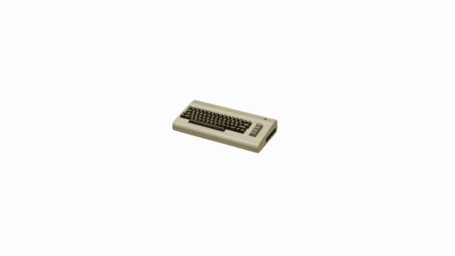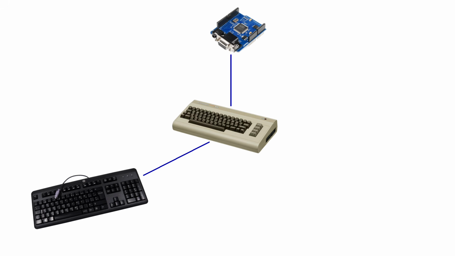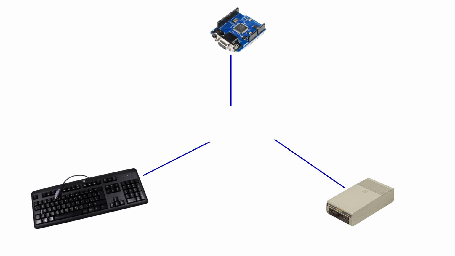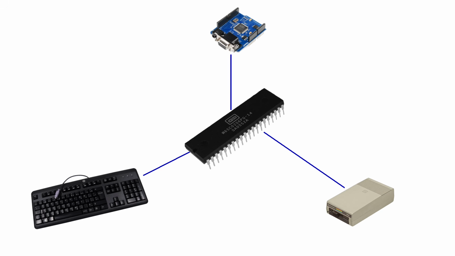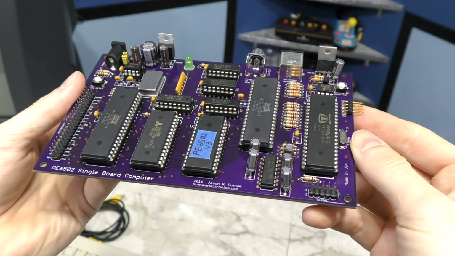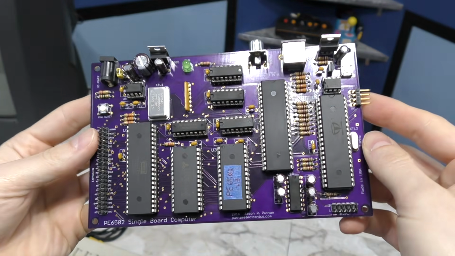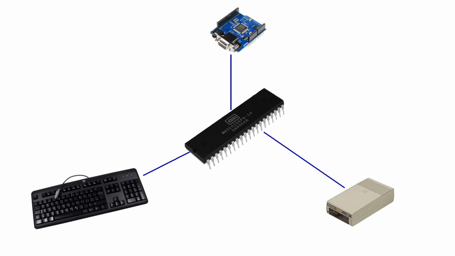So once the new kernel is designed to output video to the GameDuino, I'll add in support for an external PS2 keyboard. Next, I'll implement support in my new kernel for the disk drive port. Now once all of this is working, I won't actually need the C64 anymore. I'll have a working kernel that should function on any 6502 based computer with minor modifications, whether it be a VIC-20, an Apple II, or even some custom board like the PE6502. As long as the GameDuino and the PS2 keyboard are connected, that's all it would need to boot.